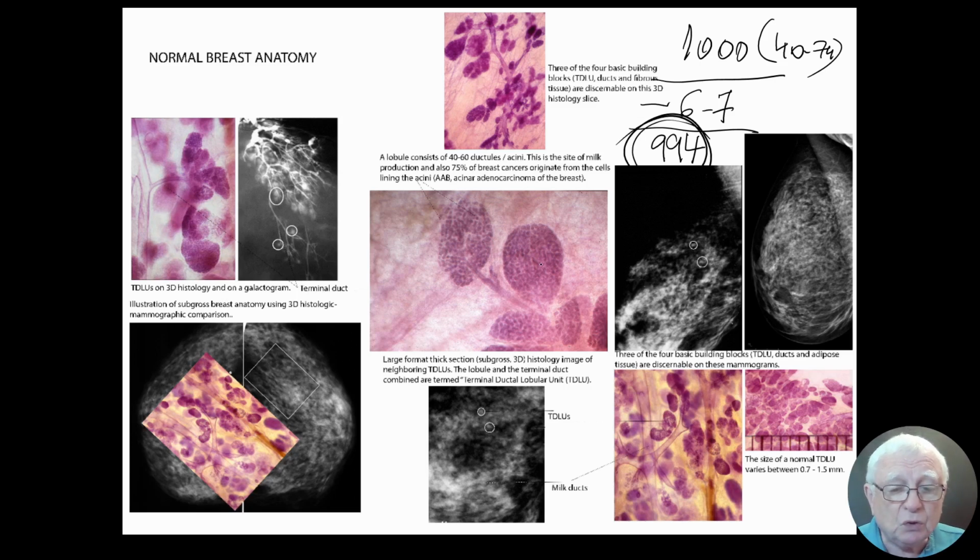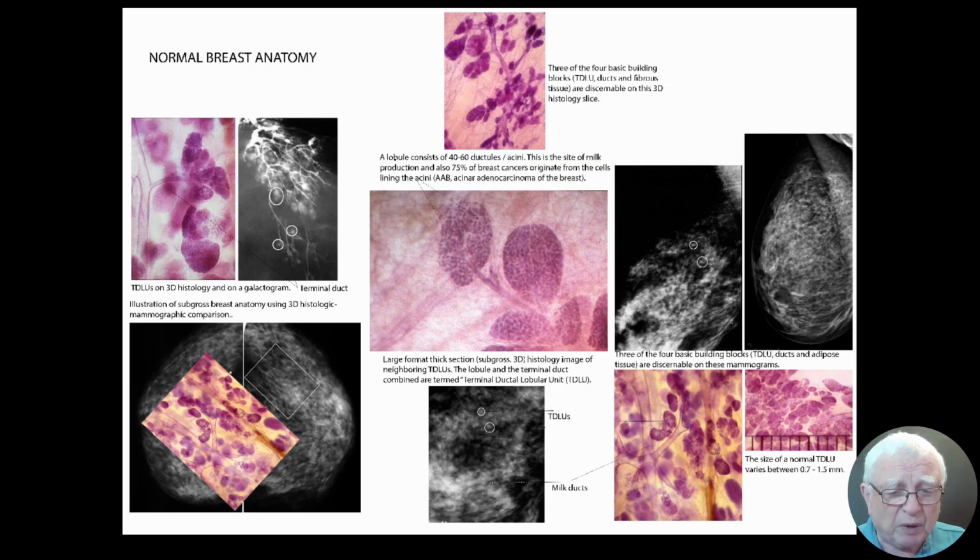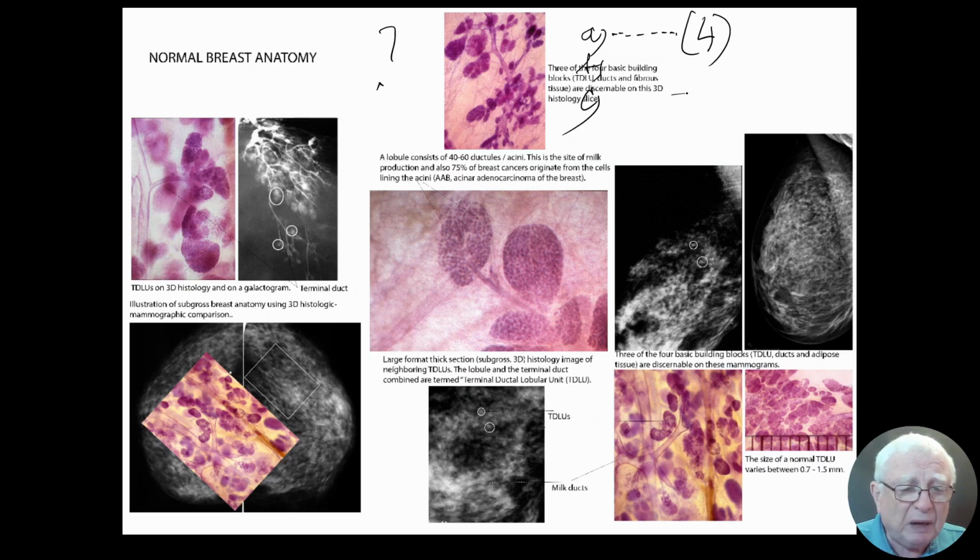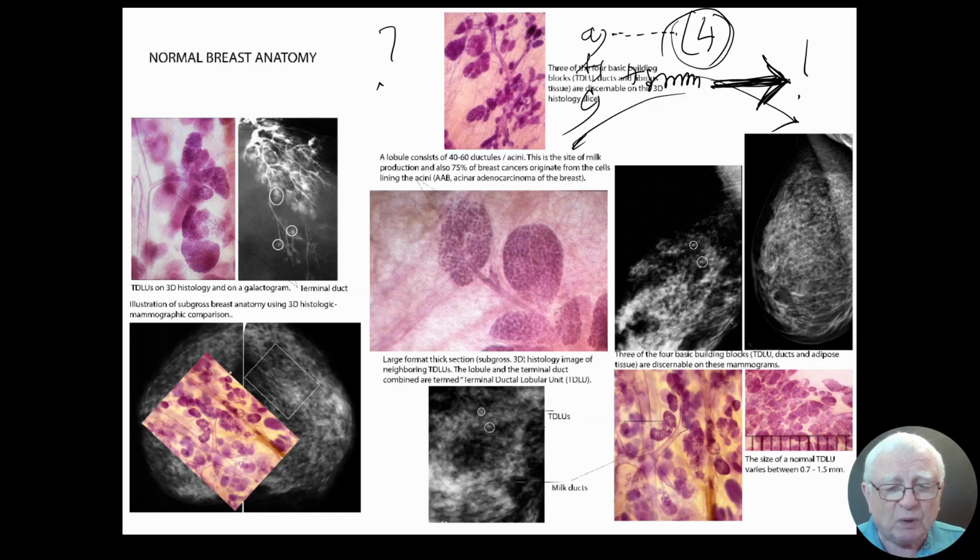Well, you can make a huge mistake by recalling her and her and her totally unnecessarily. That is really working against the screening principle. How can you avoid that? We are going to talk about those 4 basic building blocks that build up histology and build up the mammogram. But their combination is innumerable, and it's called asymmetric densities. And that is the biggest problem and explanation for unnecessary callback.